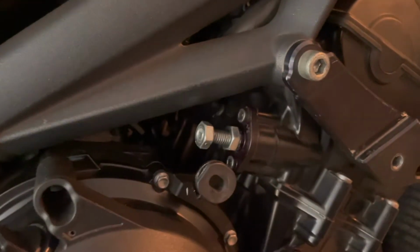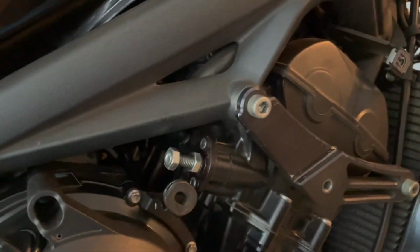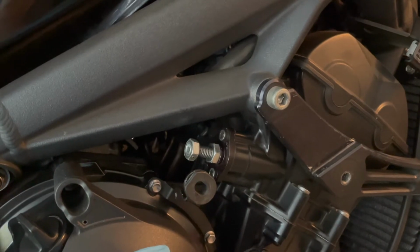So again, in today's video, we're gonna be checking out the cam chain tensioner. That's where I'm starting today. And let me show you what that looks like real quick. So this whole piece is the cam chain tensioner. We're on the right-hand side of my Daytona 675R. Of course, I've removed all the fairings, so this is pretty easily accessible.